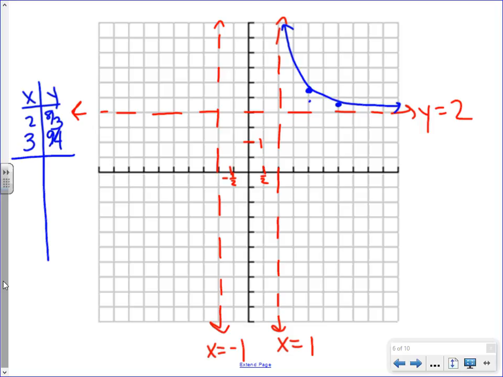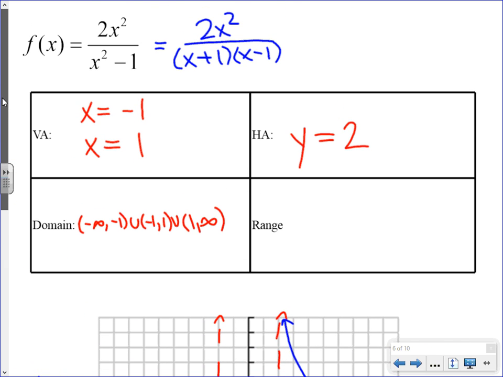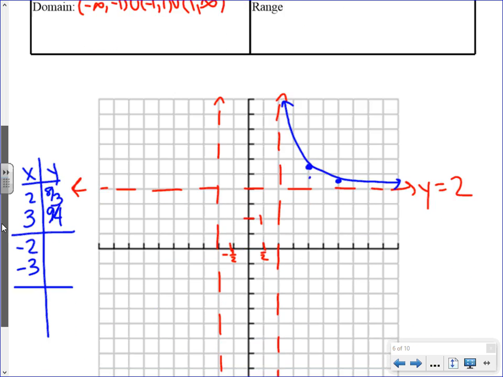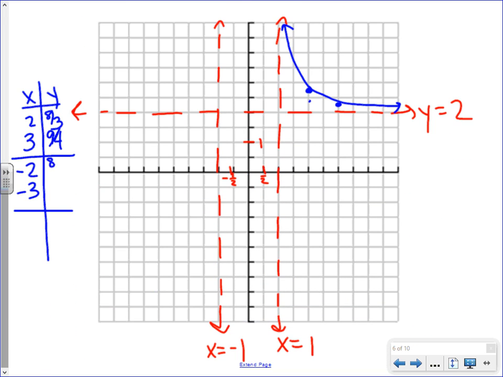Since we just did to the right of 1, let's go over here to the extreme left side of our graph, and let's go to the left of negative 1. Nice numbers to plug in there would be negative 2 and negative 3. What happens, Gabe? You're going to see a pattern. What happens when we plug in negative 2? It's the same as when it's negative squared. Uh-huh. We're going to get 8/3 and 9/4 again because that square is going to basically take away the negatives, right?